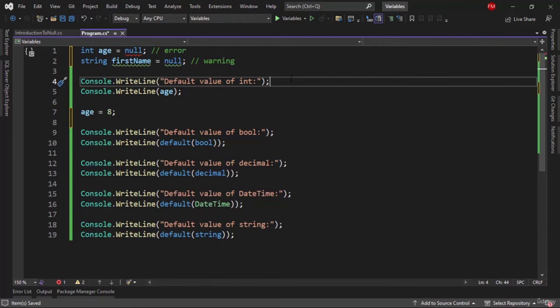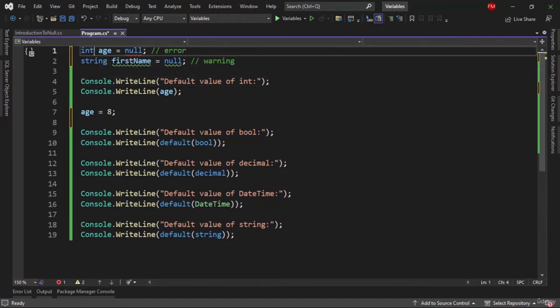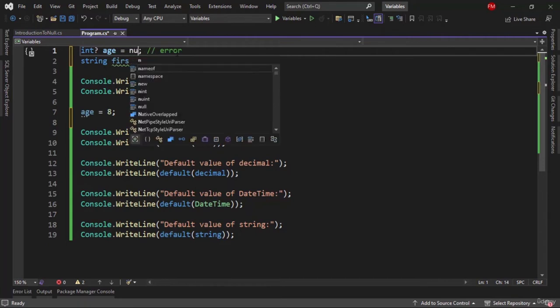Let's start with nullables. As you know, we have value types and reference types in C#. We can convert a value type to a reference type with the use of nullables. The idea is that we can convert a value type to a reference type so that it can hold a null by using this. If I come here and instead of int, I say int and question mark, now as you can see here, I'm allowed to assign null to this. Why is that? Well, because now this h variable can hold either an int or null. So I can say h equal to null, or for example, h equal to 78, and there is no problem with that. The idea is that now I have extended the capabilities of my integer so that now it can be assigned null. So let me put null back here.